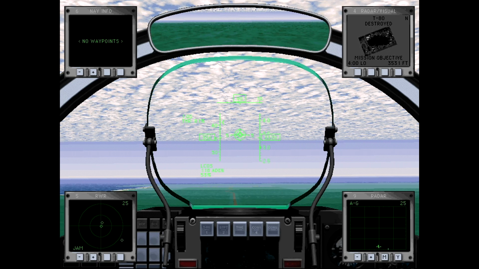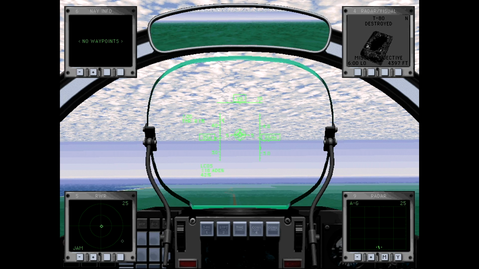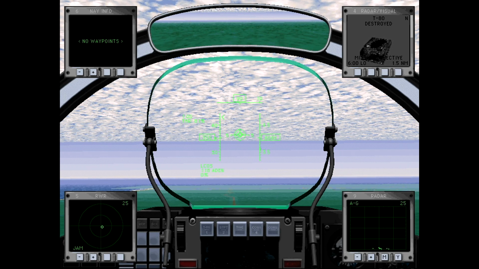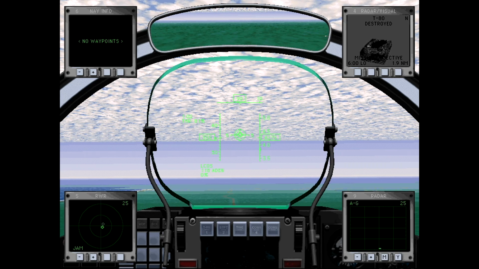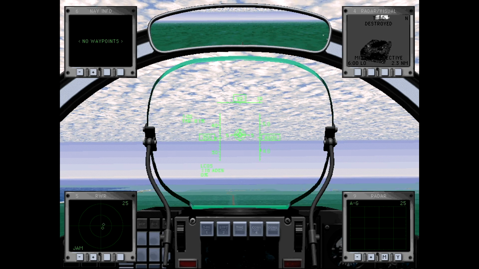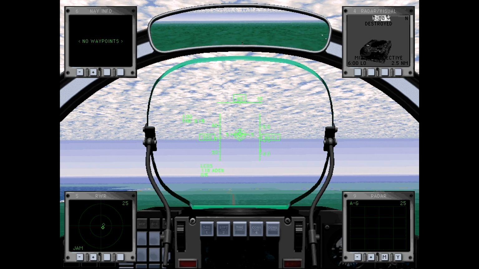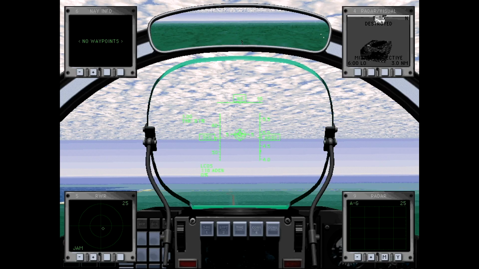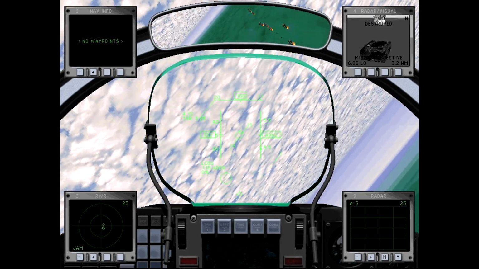The SEPECAT Jaguar is an Anglo-French jet attack aircraft, originally used by the British and French Air Forces, and eventually was exported to India as well. It was used in the close air support and nuclear strike role, and it actually still remains in service with the Indians. It was originally conceived in the 60s as a jet trainer with a secondary ground attack capability, but the requirements changed as they do. Oh shoot, I'm on the wrong course. I need to go to 180.